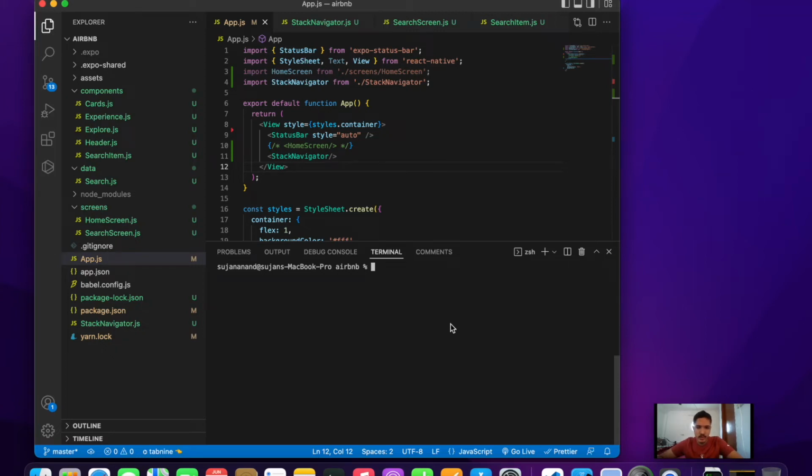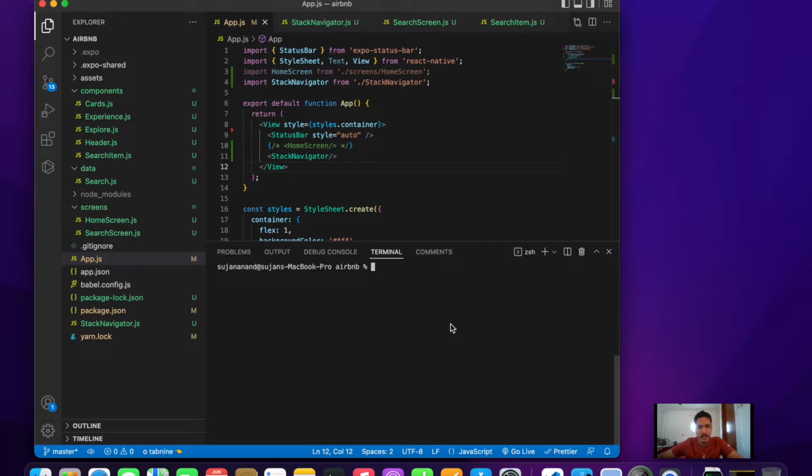What's up guys? So in this video we will continue building the application further. In the previous video we went ahead and built the home screen as well as the search screen. The home screen contained 4 components, and on press of that flexible button the user was sent to the next screen, that is the search screen. In the search screen we rendered different places, and then we styled the places.